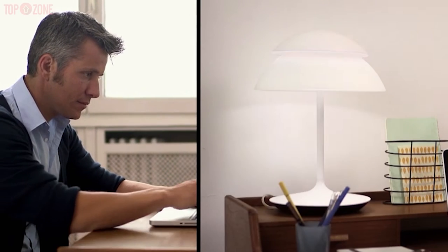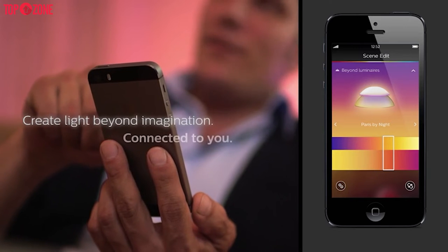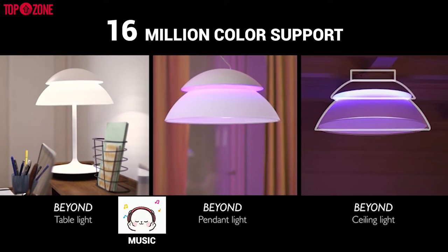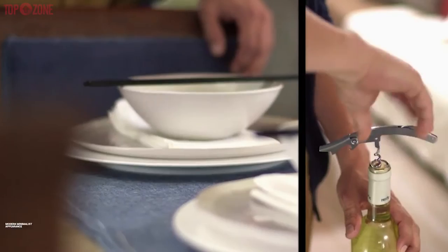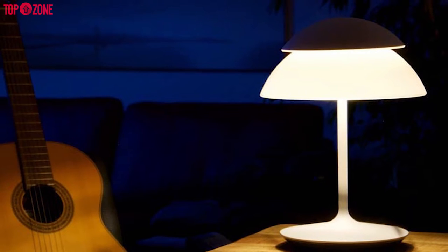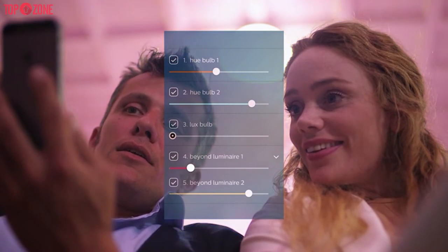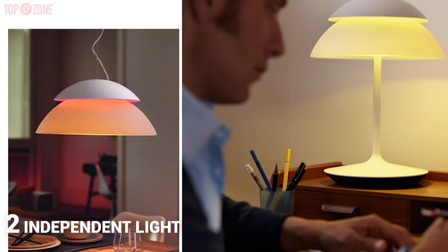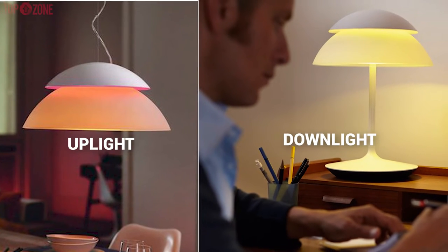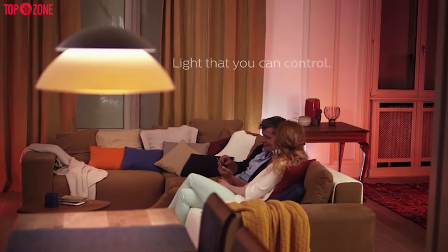The Beyond table lamp is a smart bulb that performs everything you'd expect it to do. Its features and design make it worth the price because it has broad connectivity options, 16 million color support and can sync with music and movies. The Beyond table lamp made for Philips Hue uses LED technology. It has a pleasing design that fits any interior, with no controls on the lamp itself, which gives it a modern minimalist appearance. The only power button is located on the side of its base. You may use the Hue app on your smartphone for the remainder of the functions, and the lamp can also send you notifications through messages. The smart lamp has two independent light sources — an up light and a down light — so you can create an endless mix of colors and white light. You can also change the light temperature to improve the effects depending upon your mood.